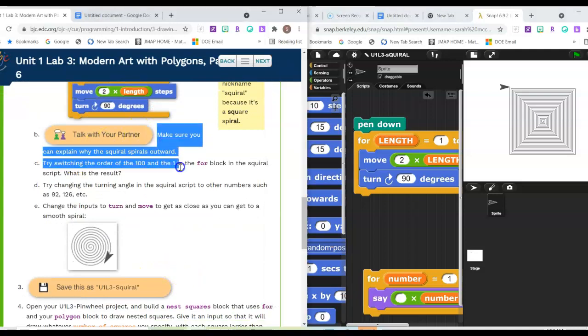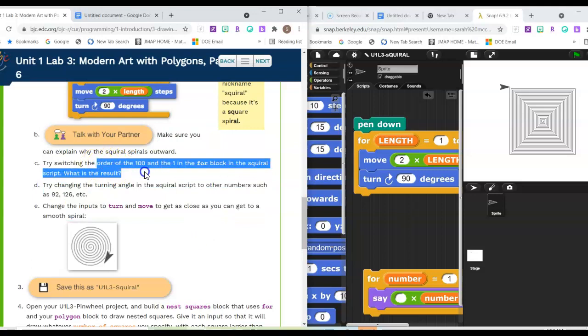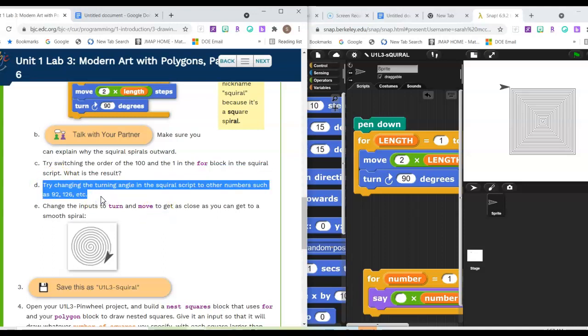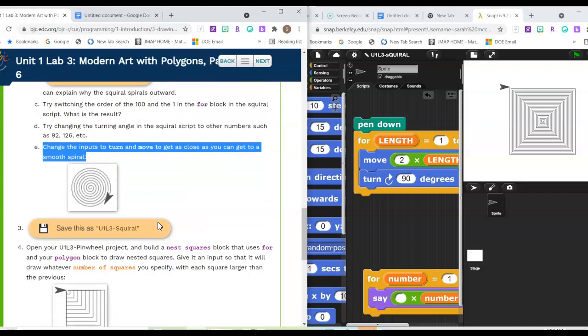Then these next steps are up to you. Try switching the order of the 1 and the 100 in the for block in the spiral script. What's the result? Try changing the turning angle to numbers such as 92, 126, etc. Change the inputs to turn and move to get as close as you can get to a smooth spiral.